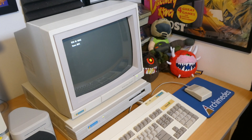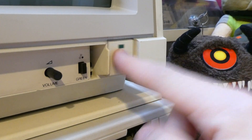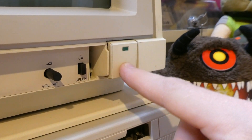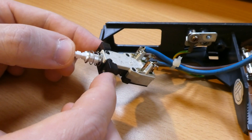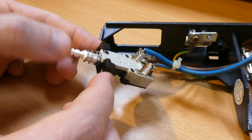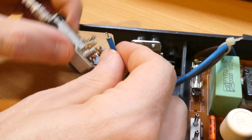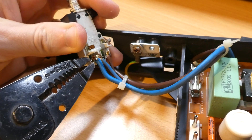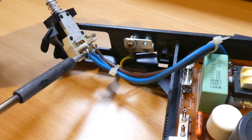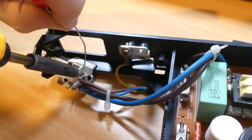The other issue was that it had a glare guard fitted to the tube — a fabric material that was torn, so it had to come off. The only way to remove it was to de-energise the monitor, completely strip it down and take the tube out, which was quite a major job, but not something that intimidates me anymore. Then last night, while I was fighting with the keyboard, the monitor suddenly didn't want to stay turned on. There's a common fault with the power switch on this model — and the Philips and Commodore variants — where the switch wears over time and no longer latches. The monitor will stay on if you hold the button down, but that's not convenient, so I had to strip it down again and bypass the switch temporarily until I can find a replacement.